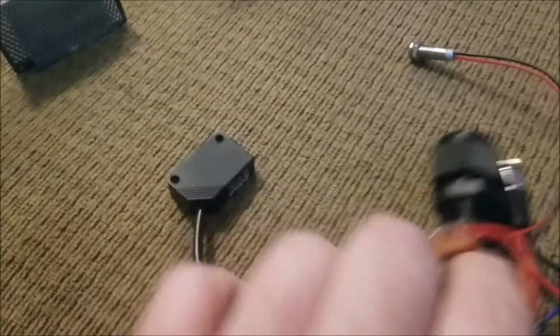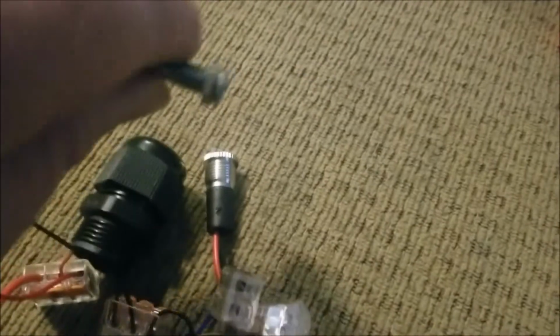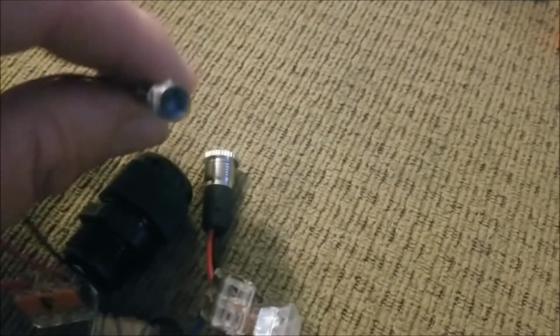Well, what we're going to do in this particular case is set it up to an alarm and also an LED light. Here we are. So we've hooked it up with a 12-volt LED light. DC power is so cool, people. It can do some amazing things. 12-volt DC power to run all of this.